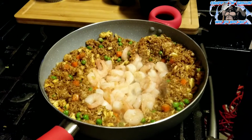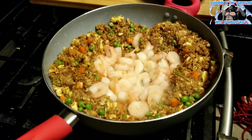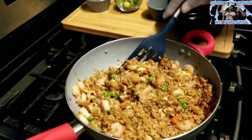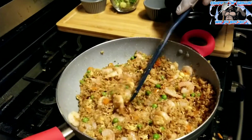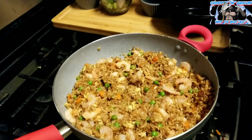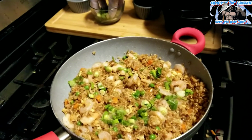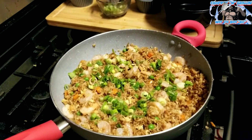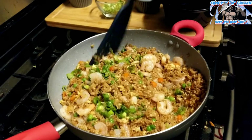Alrighty. And we're gonna let that cook for a little bit, and as they cook in, toss it around, and we're almost done. Got one last ingredient to add in here, which is the green onions. Add them in toward the end so you won't wilt them up. And just stir them in.